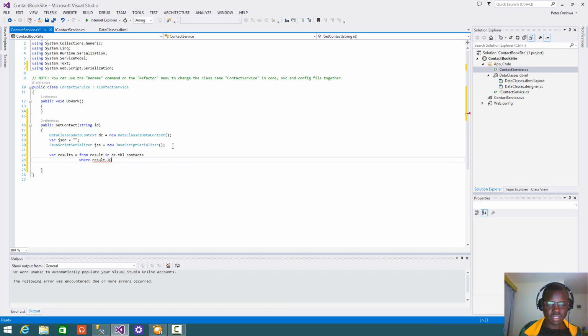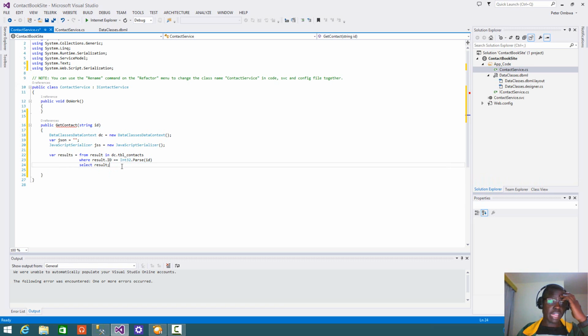Yep, I need to convert it because remember the result id is of type integer, so I'll use Int32 to parse id. Then select result. Nice, so that will give us a result which meets this particular id that you are passing over here, and then I will store it in a variable called results.